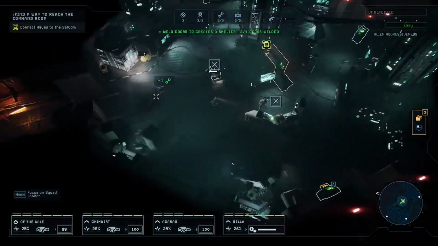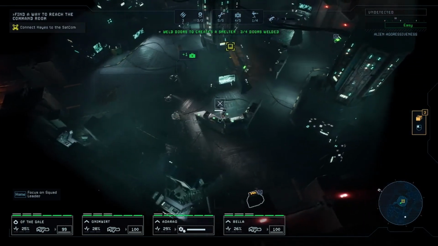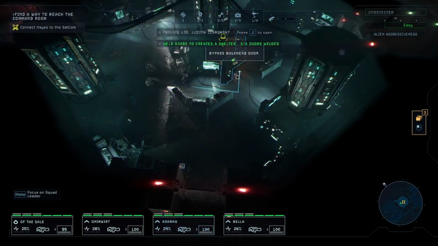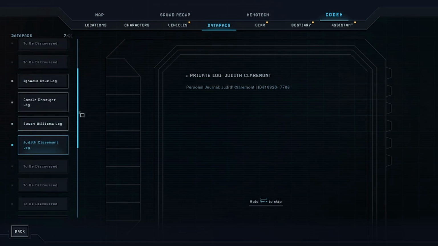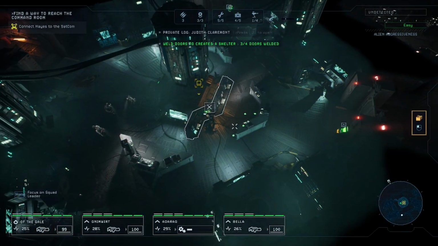A lot of locked doors. Hey, blown out wall. Something. We did get a tool. Got a med kit. Alright, we did read this one before. We should be good. Alright, let's see what's in there.